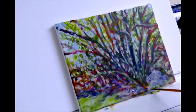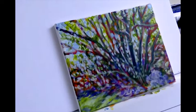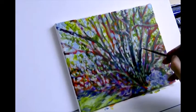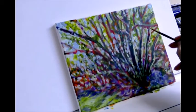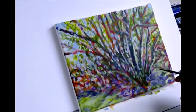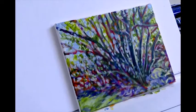So adding in the blues here, which are reflecting down from the sky. And the little pauses there are me having a think about what I'm going to do next. I'm using a tiny brush now. So I start with the wider brushes and then finish up with a very tiny brush because it is a small painting.